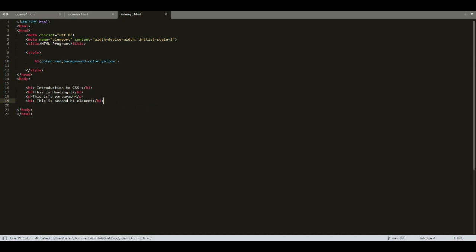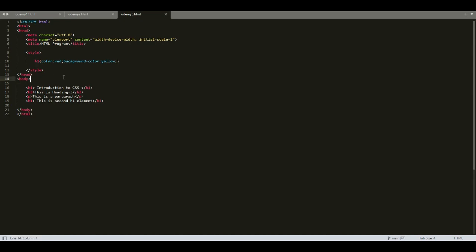Yes, now both the text Introduction to CSS and this line, this is second H1 element, both will be styled with color red, that is font color, text color, and background color yellow. Because H1 is the selector, this selector will select all the elements having the tag H1.